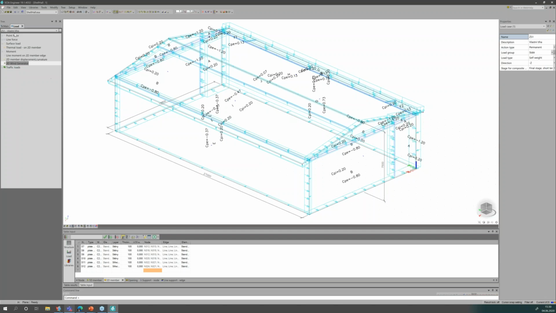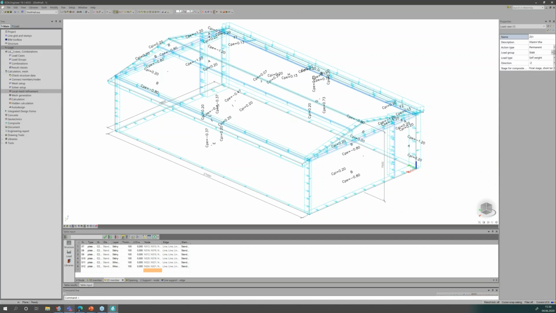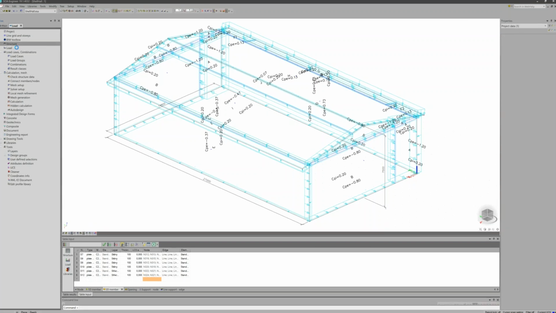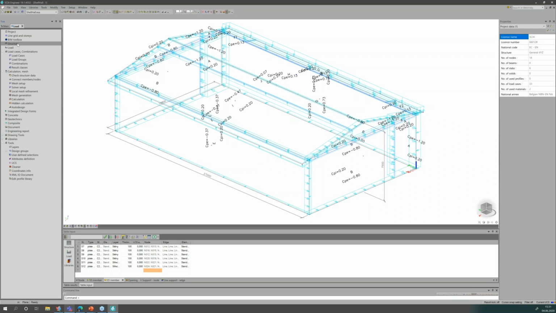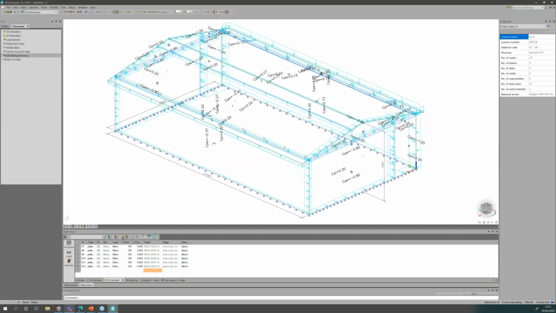So I can easily use the tools which we have in SCIA Engineer, which could also be done with the coordinates, or I can go to the structure and use the dimension tools.